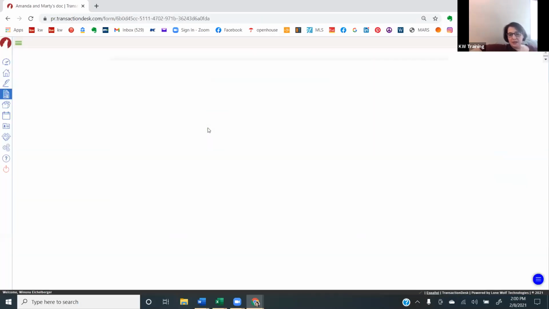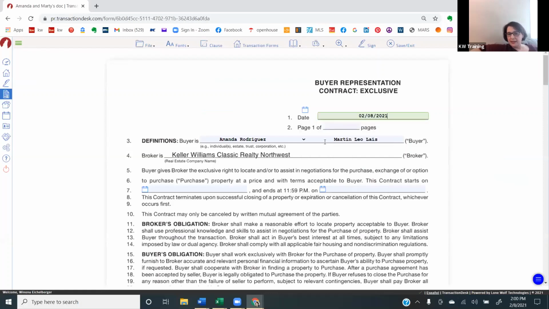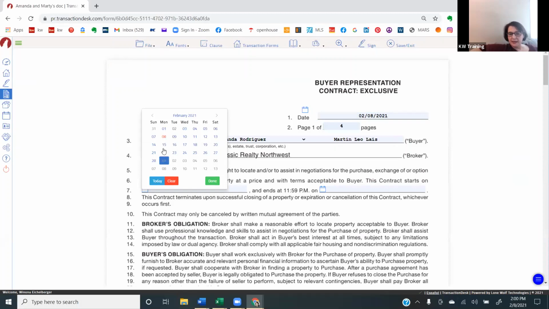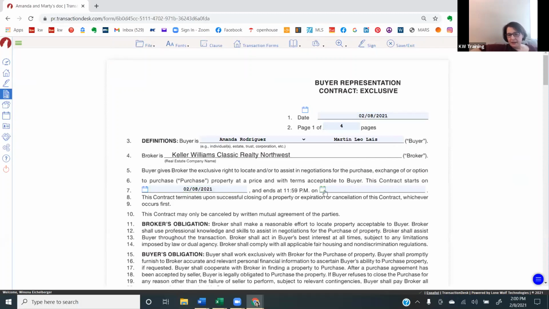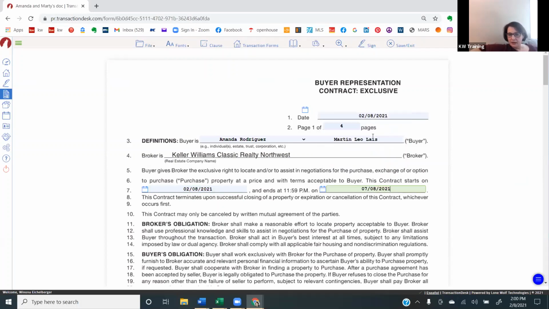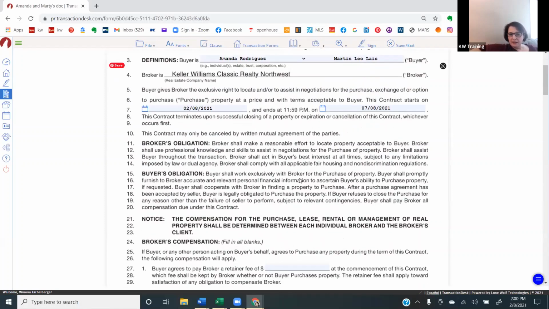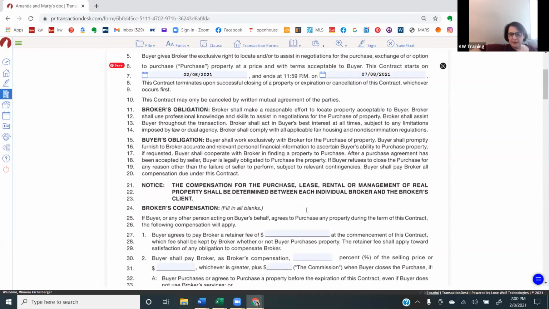We're going to go into the exclusive. We're going to put today's date. We're going to put the 4 pages. We're going to say that it starts today. And then we're going to go out like 6 months or so. Broker's obligation. I don't take a retaining fee.